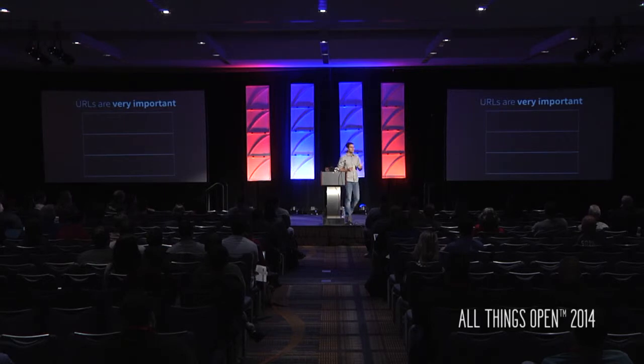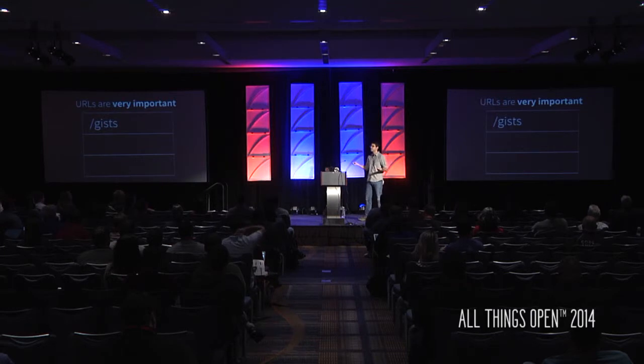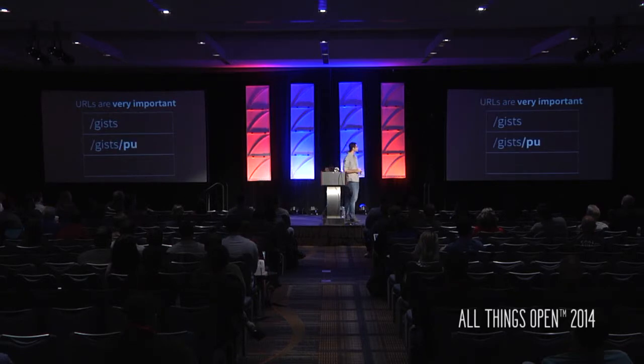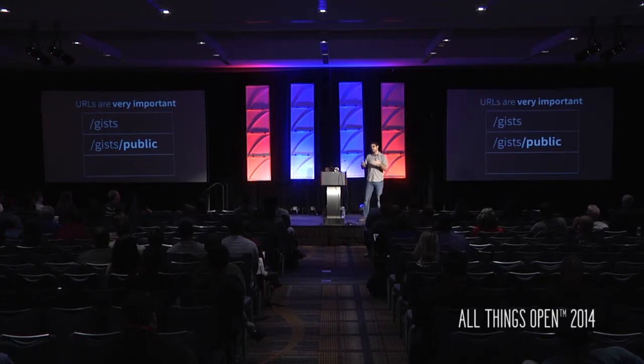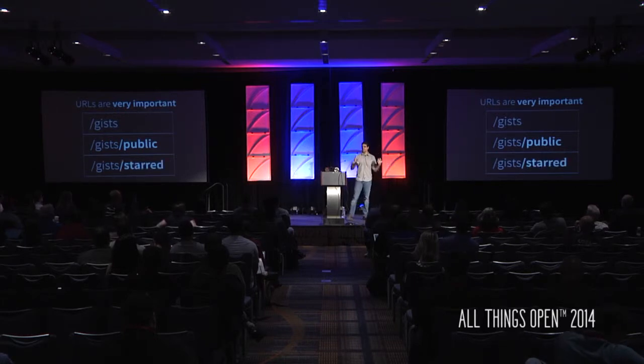Let's take GitHub's API, for example. If we look at the following URL path, /gists, right? We don't have to look up documentation to figure out what this returns, what this does. Naturally, it's going to return your gists, right? Assume you're making authenticated API calls. And it's also common to use paths to represent filters or subsets in URLs. For example, /gists/public, right? Again, you don't have to look up documentation to figure out that this returns only the public gists. And the same thing for starred, right?